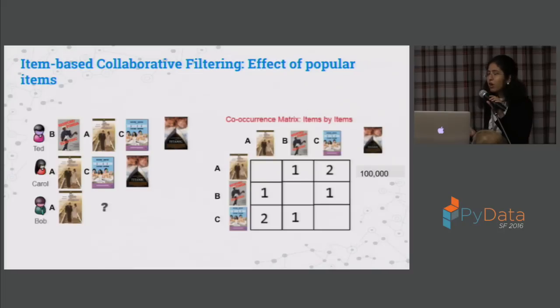Okay, so now let's look at the effect of very popular movies. Let's take an example of a very popular movie, let's say Titanic, which almost everyone has seen. In the co-occurrence matrix, this value may be very high for almost all the users, because every person has watched that movie, so the co-occurrence of this movie with each other movie will be very high. If we want to recommend movies for Bob, we will look at the row for the movie which Bob has already seen, in this case movie A. So what would be the movie recommended to Bob in this case?